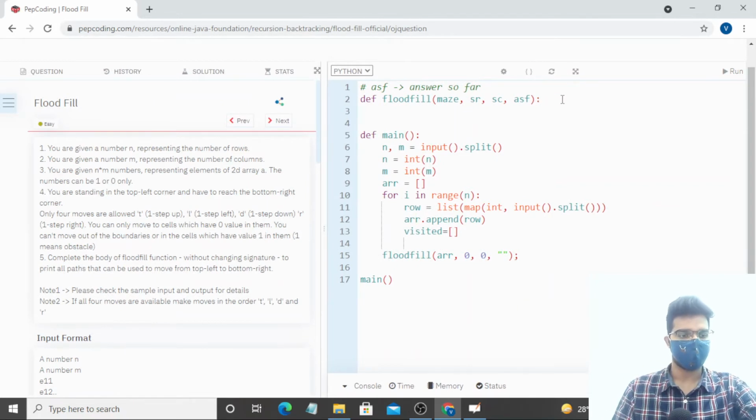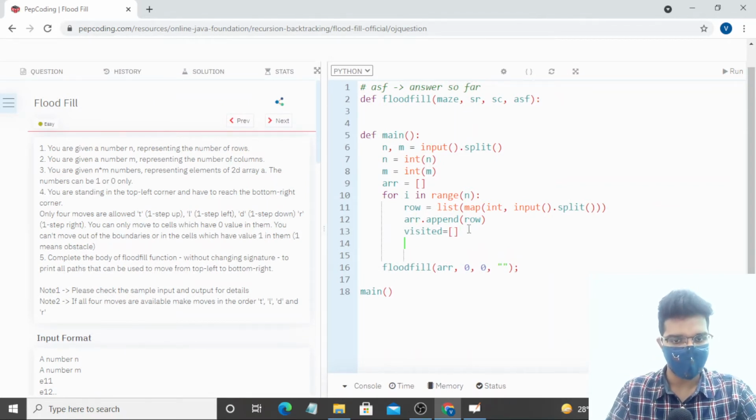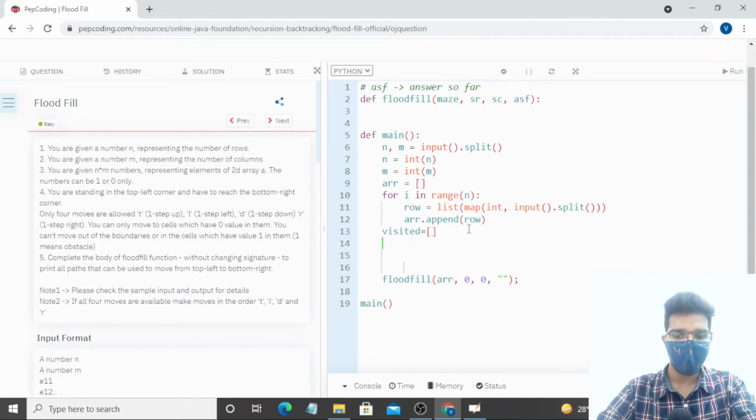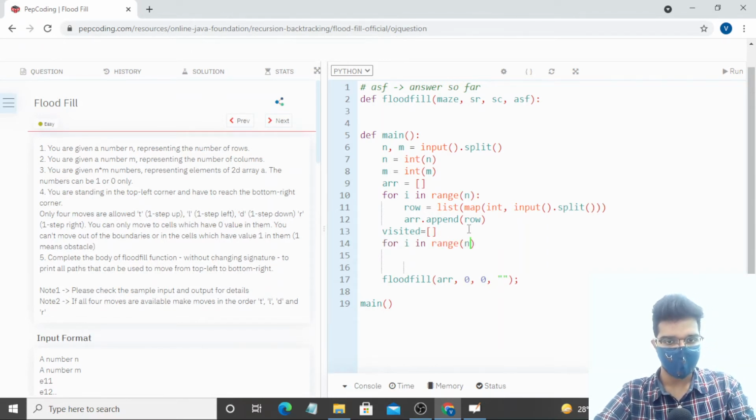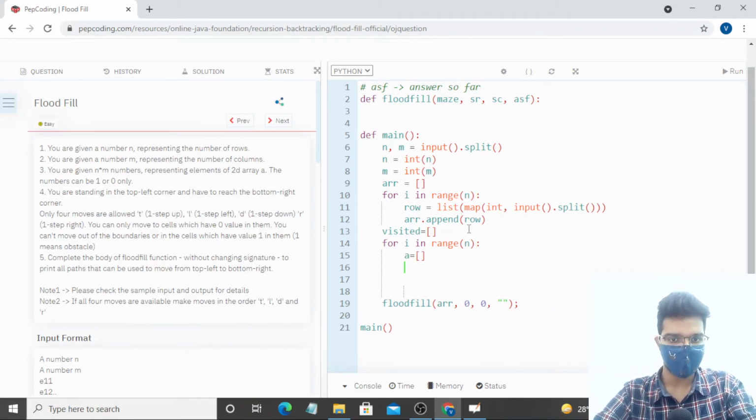So firstly, we know that we need a visited array. So let's create a visited array. In my visited array, what do I have to append? I will run a loop n times, and in my visited array, I will append false.